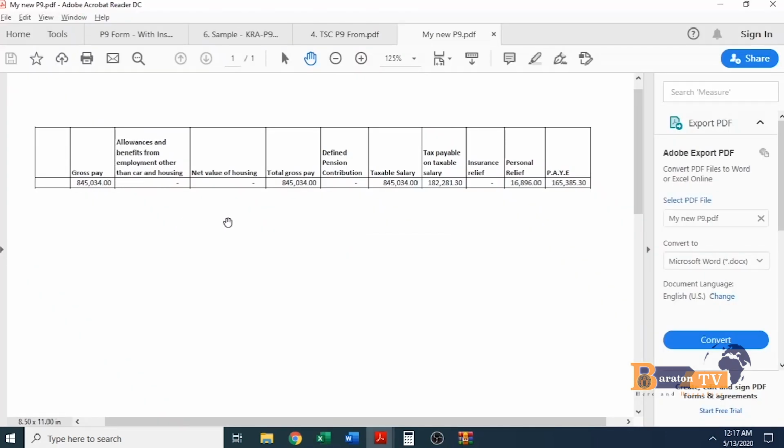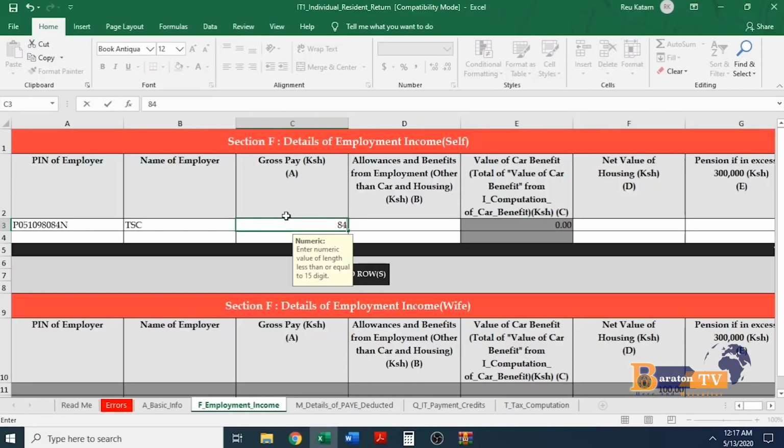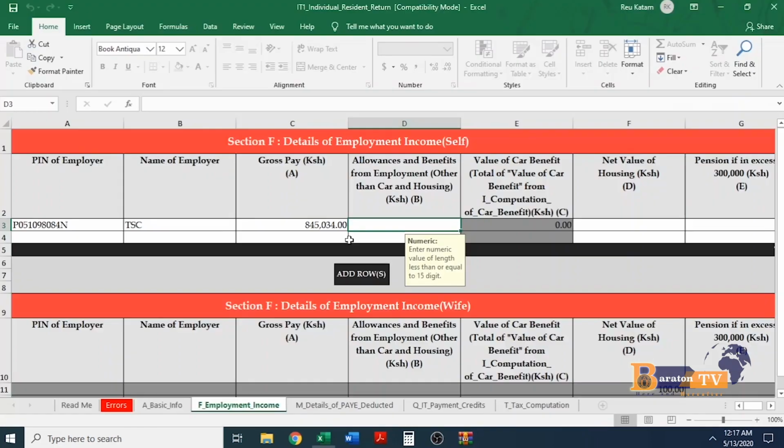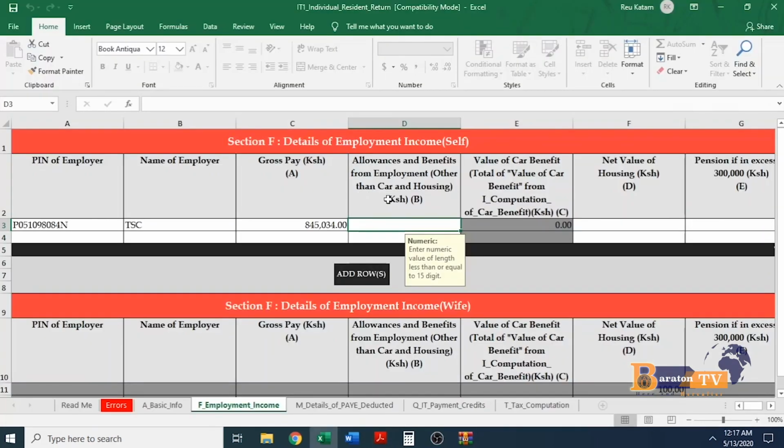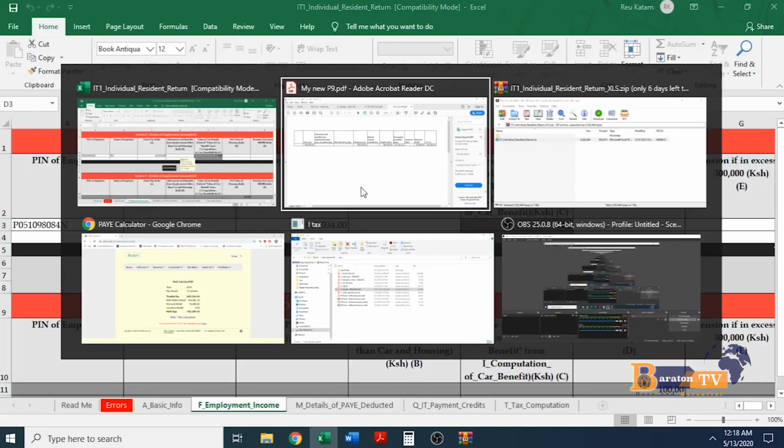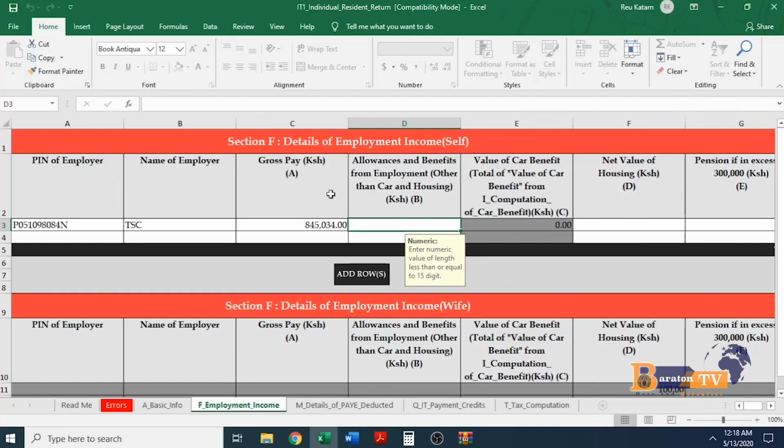Remember, gross pay is right here, 845,034. And therefore, you can clearly see that it is easy to switch between tabs, between an Excel sheet and a PDF, as opposed to an Excel sheet and an Excel sheet. If I was running the other Excel sheet, this back and forth movement would have been hindered. But now I can easily move between the PDF and the Excel sheet.